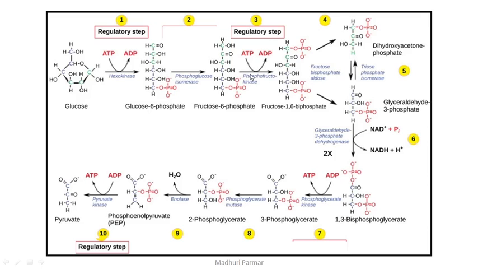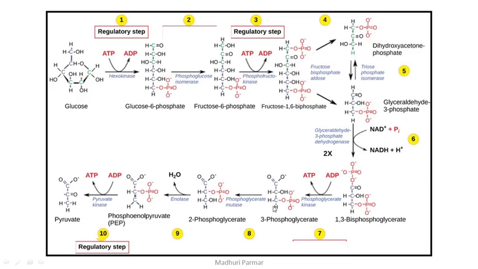Fructose 1,6-bisphosphate will be broken down in the middle and give you DHAP and glyceraldehyde 3-phosphate. DHAP is converted into glyceraldehyde 3-phosphate. So now you have two molecules of glyceraldehyde 3-phosphate. Each molecule will undergo the same reaction. It is just 2x, okay? So 2 times the same reaction. Glyceraldehyde 3-phosphate will become 1,3-bisphosphoglycerate. There is oxidation, clear? So here from the aldehyde you are getting a carboxylic acid group, clear?